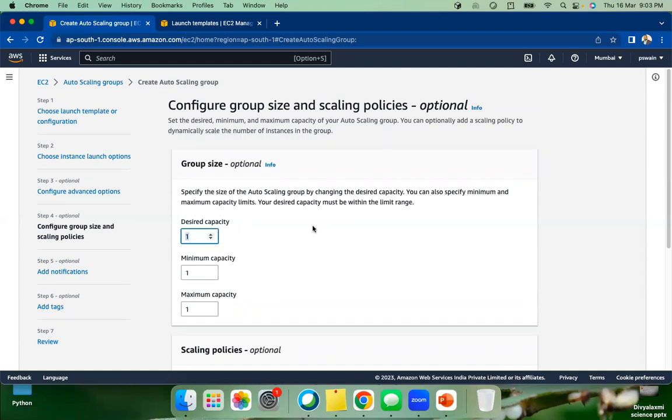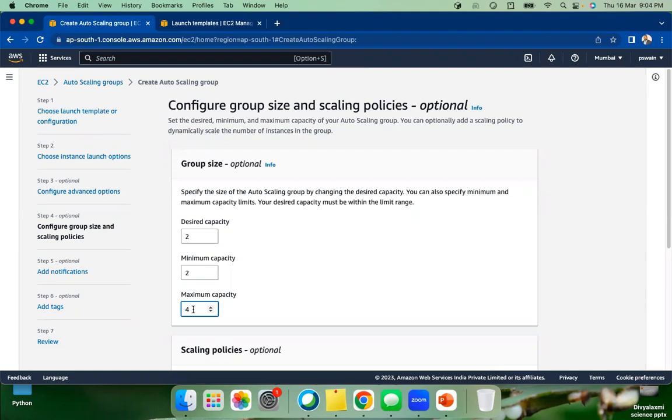Suppose I need desired capacity 2, minimum capacity 2, maximum capacity is 4, right? So what is the desired capacity? It is the capacity you should go with. The minimum is what should be there all the time, and the maximum is up to what range it can scale in or scale out, right?